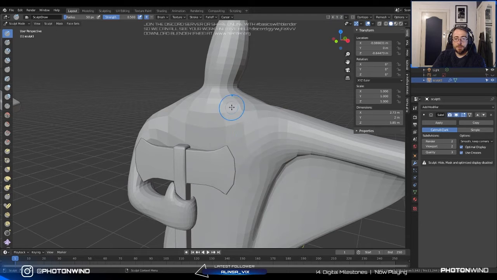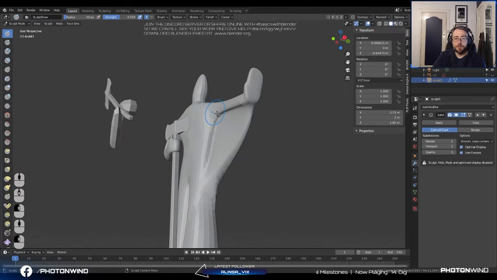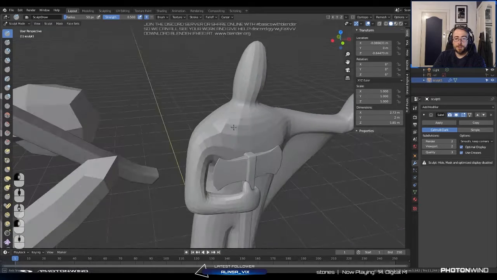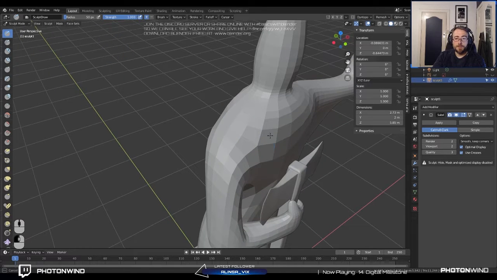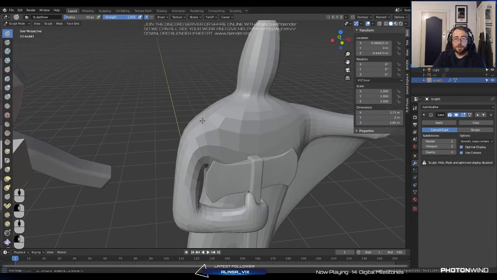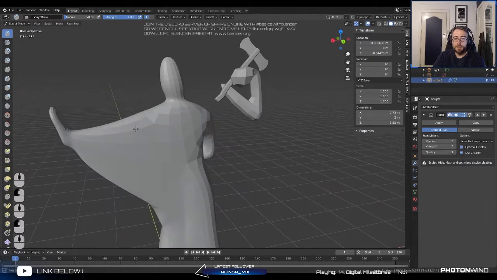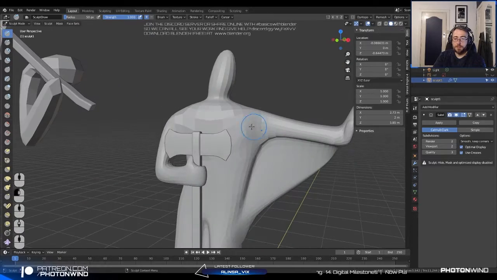So you see what this will do is if I start clicking and painting, this sort of pulls out areas of the mesh. It's not a very strong setting right now, so you might not see it very well. I can put up the strength and then you might see it. So it just pulls up the bits where I'm drawing, which is cool. It doesn't do a lot because we don't have a very detailed mesh at the moment.